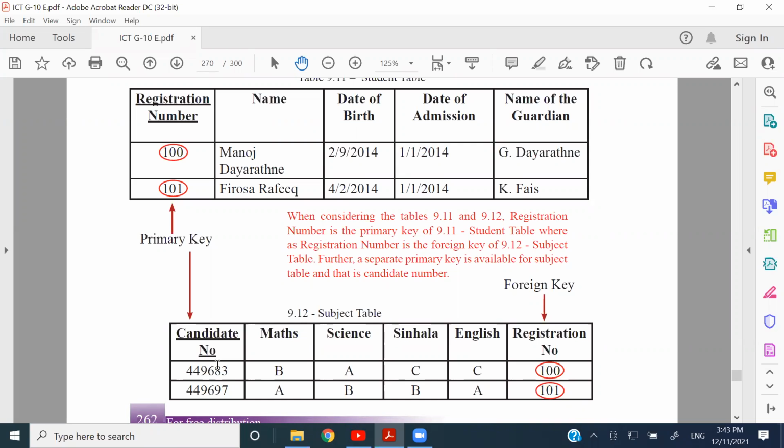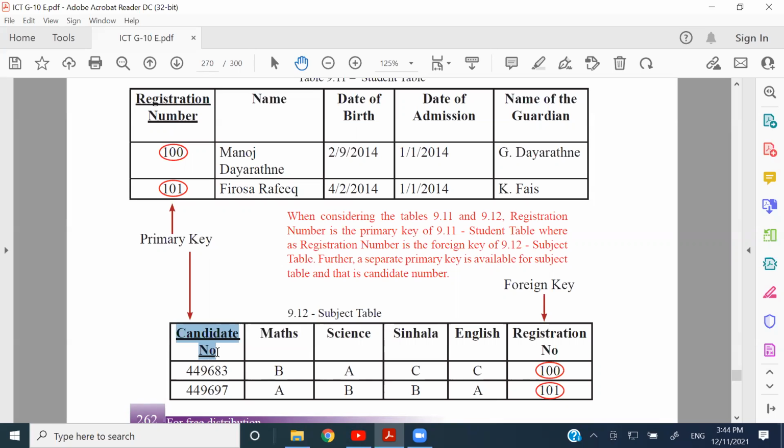In the school, you will be identified by another admission number that is unique for your school. So to reduce the conflict between the names, I'll take your admission number in school as the registration number, and I'll take the candidate number as the number given for the O-level examination.